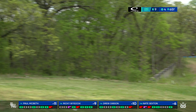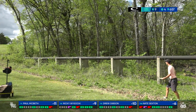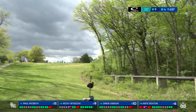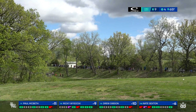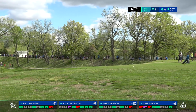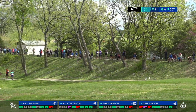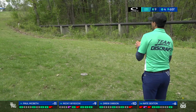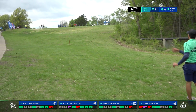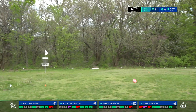On a day like today, finishing out the two most difficult holes on the course back to back, 9 being the second most difficult at a 5.16 scoring average. Quite strong. Ouch. Yeah, anything that's in bounds, you take that all day. And that's Ricky playing that hyzer up over the hill, getting the cut roll onto the OB golf fairway, and then back pretty much to the original spot that he threw. That would have been pretty sweet if it cut rolled, did a complete circle, and then went closer to the basket. What kind of trick shot, what kind of magic was that?